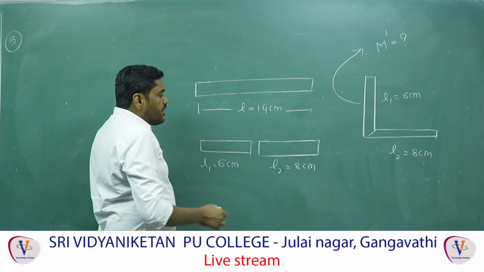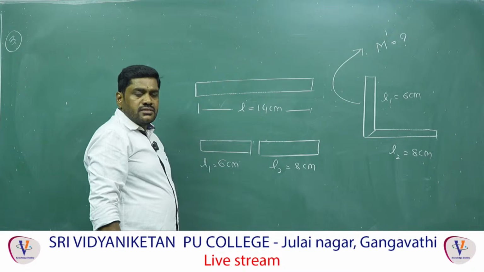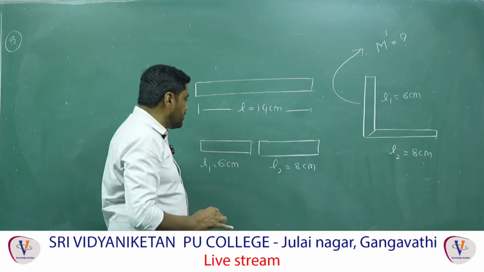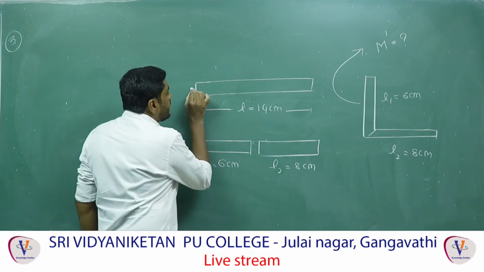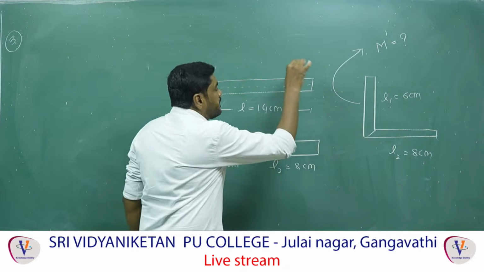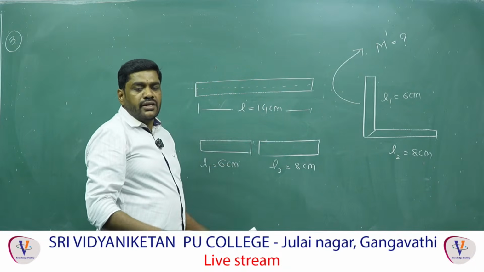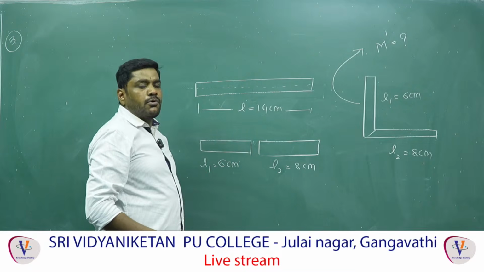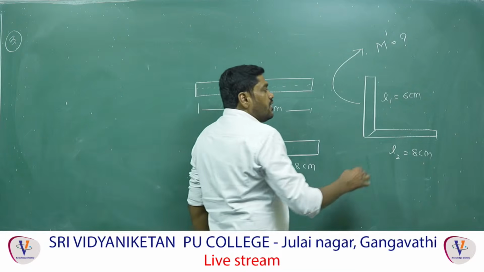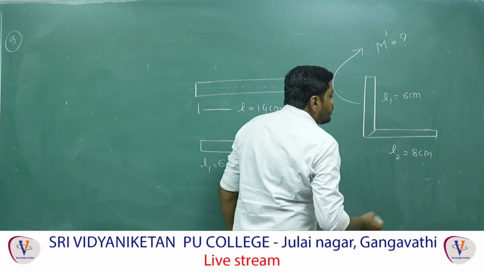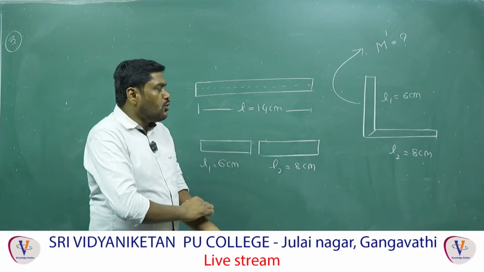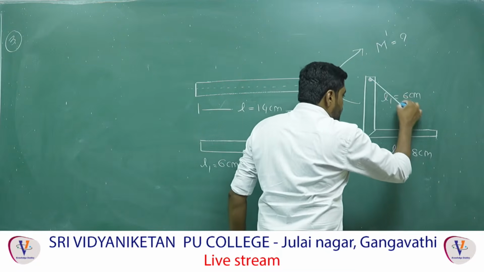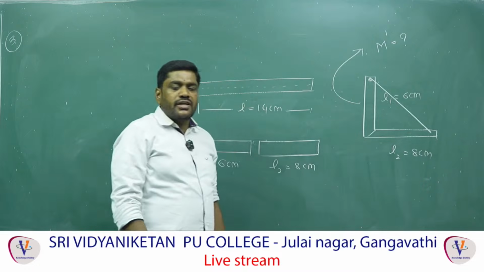Now here, when you cut the magnet like this, there is no change in the pole strength. Pole strength is constant, because if you cut the magnet along the length, then the magnetic pole strength would change. Here the magnetic pole strength is the same. So what is the effective length? We have to find out the total effective length. For example, if you take north and south like this, the effective length, how much? We'll get 10 centimeter.